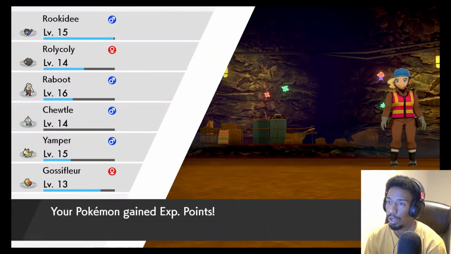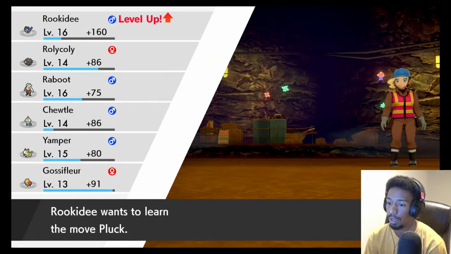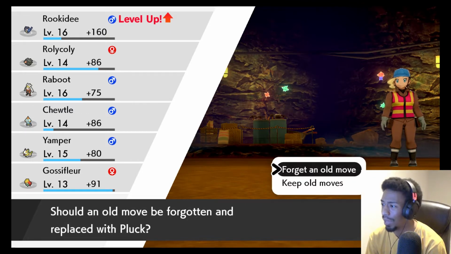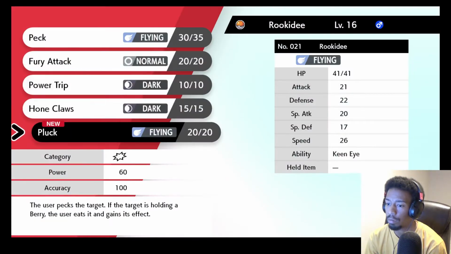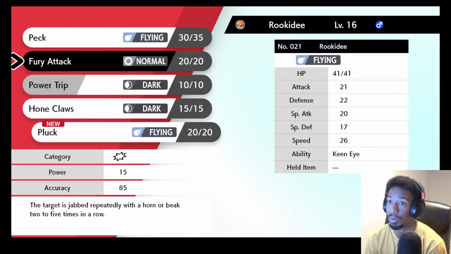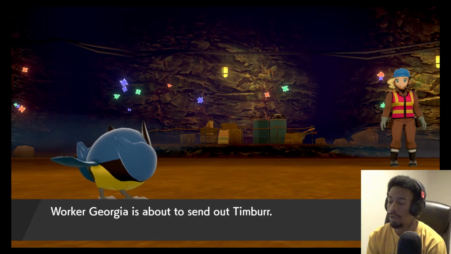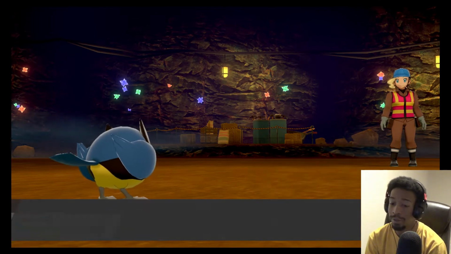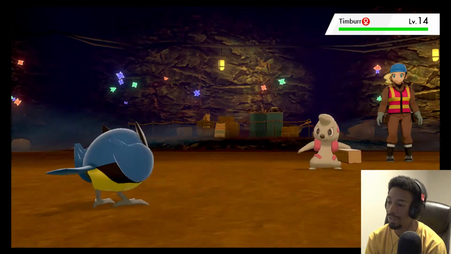Okay. So, yeah, more HP. Rookidee's at 16. Wants to learn Pluck. I think that's a better move than Peck. Let me see. Oh, yeah, that's a way better move than Peck. Yeah, let's get rid of Peck. Alright. Another Timburr. Three Timburr. My gosh. Alright, well, let's try out this Pluck on this third Timburr.